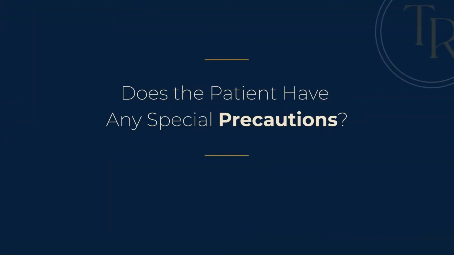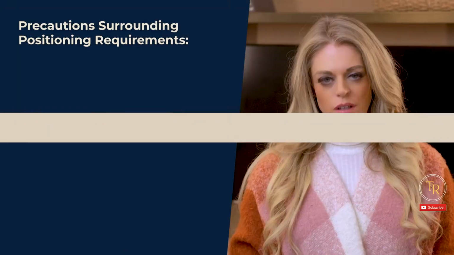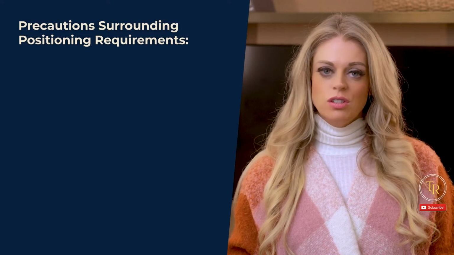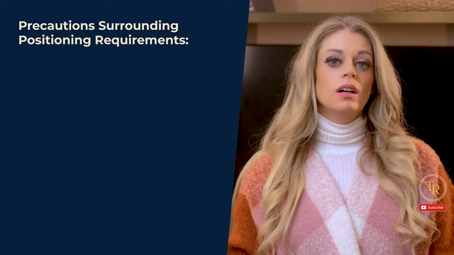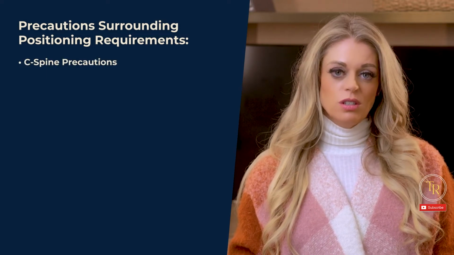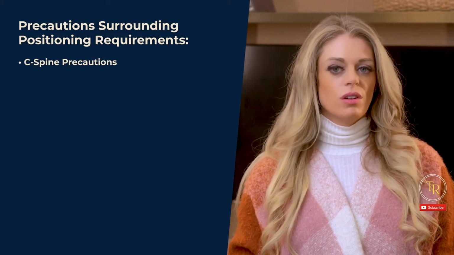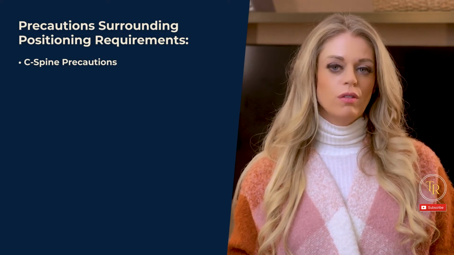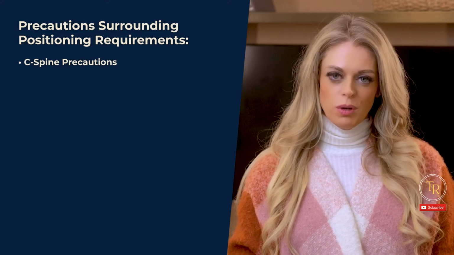Number 2, let's move on to the second question you should ask prior to completing a swallow assessment. Does the patient have any special precautions? In the medical setting, patients sometimes have a slew of important precautions to be aware of. For example, a patient might have precautions surrounding positioning requirements. This can include C-spine precautions, where a patient can't sit upright until their spine is shown on imaging to not have a fracture, and/or appropriate bracing is in place.